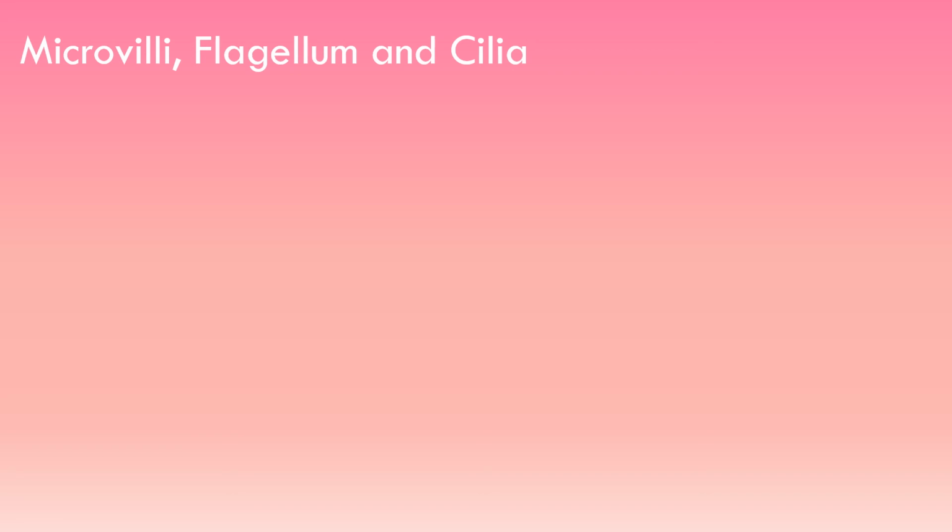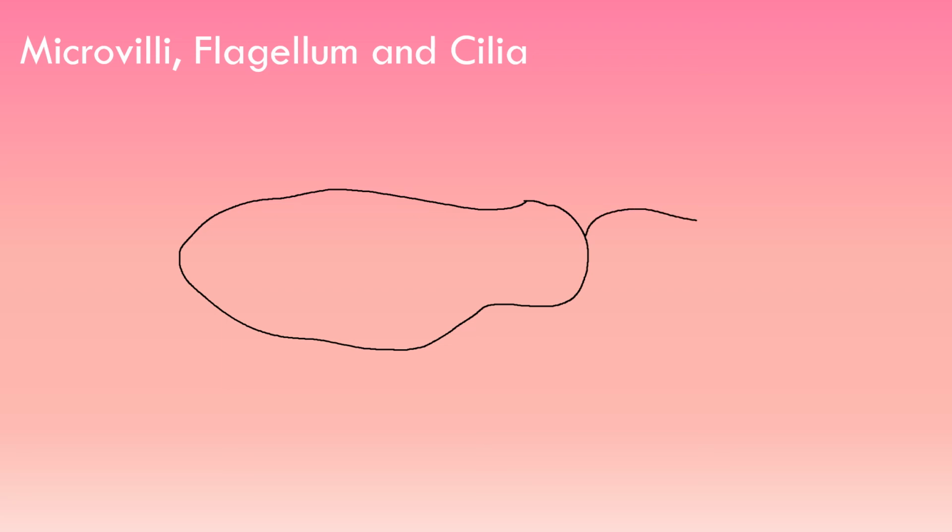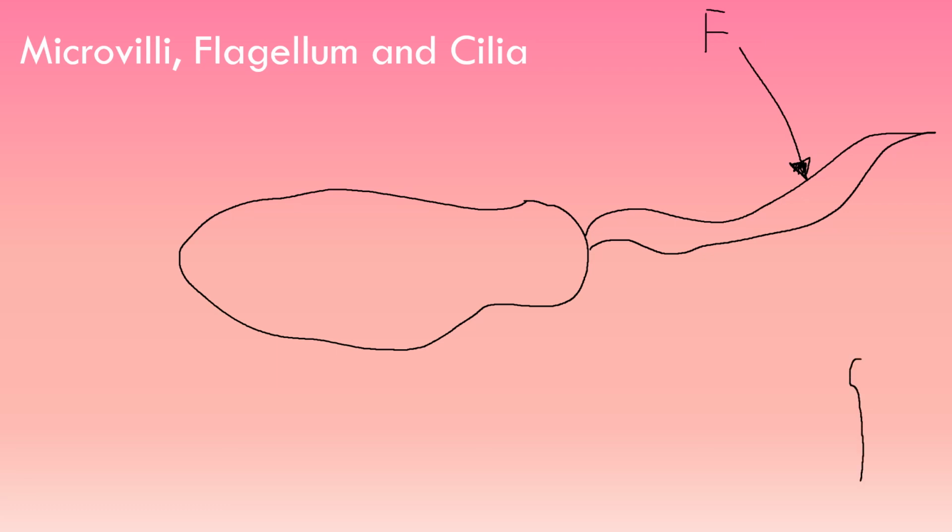So let me draw a prokaryote. Typical bacterium. When I say typical, it's a stereotypical one that you see. Now, a flagellum is this. It's like a tail that whips from side to side. That's the flagellum. Now where have we seen that in a eukaryote? Well, I've just drawn it on the other slide in the sperm cell. So we see it in prokaryotes and eukaryotes.